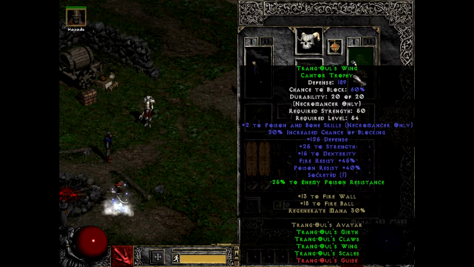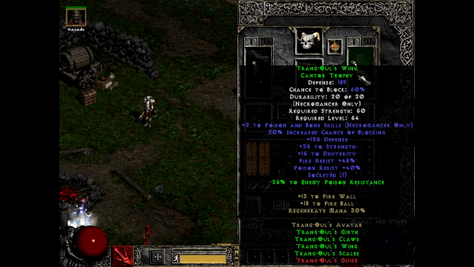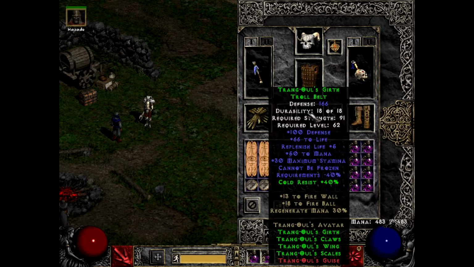And the best way to get this with this character is with 3-piece Trang's. Now, Trang's set is really good because you get a bunch of res, strength, dex, life, cannot be frozen, mana, of course the FCR, the poison skill damage. Trang's gloves are on every single one of these builds, in case you haven't noticed. The glove slot cannot be replaced here.